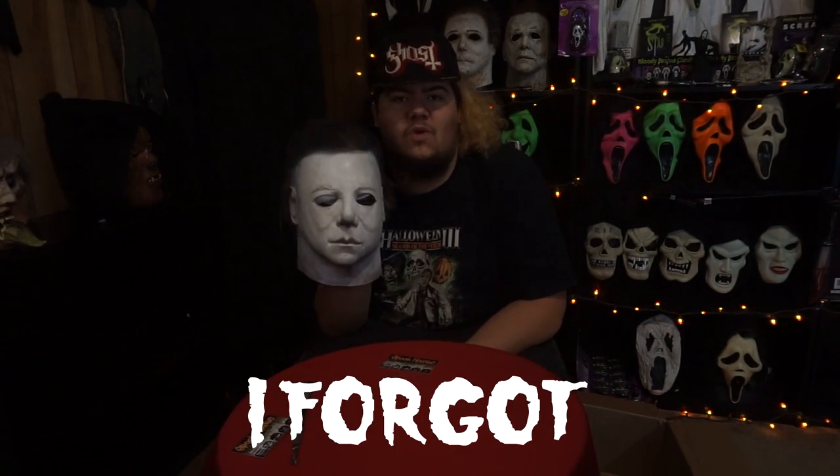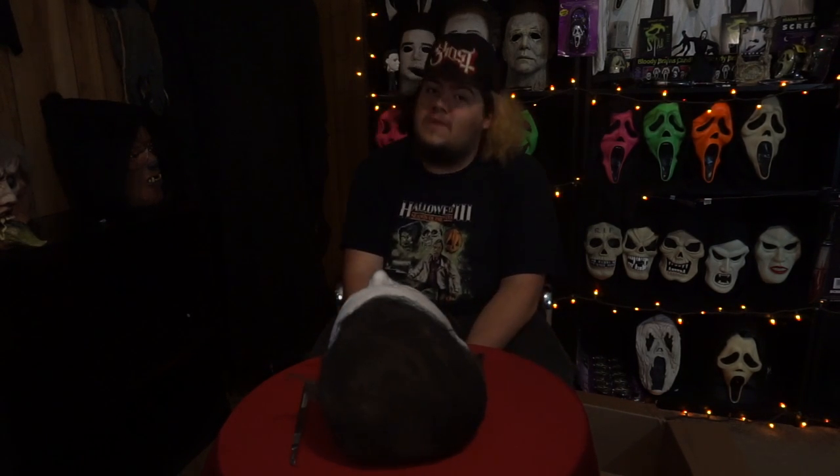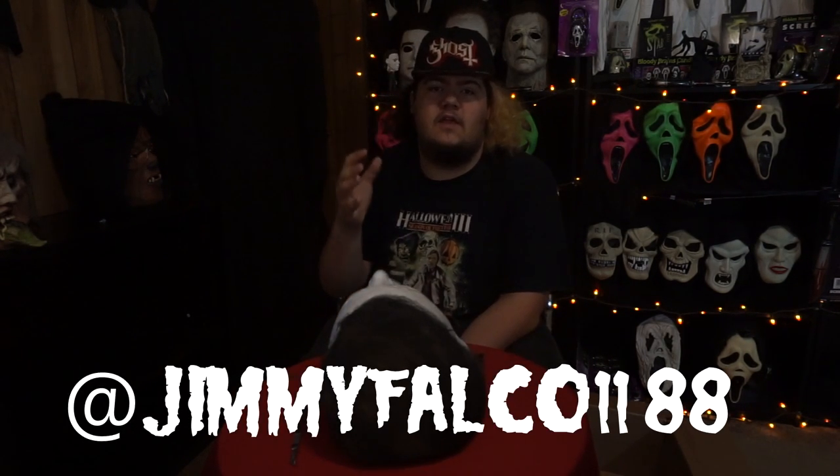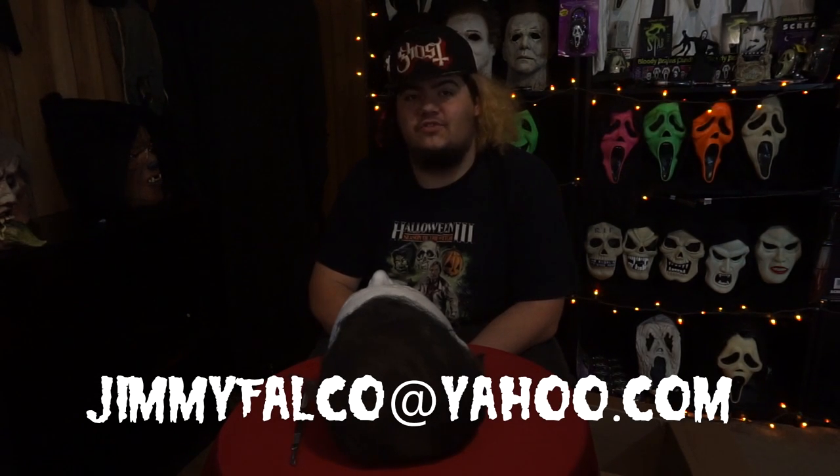Another thing is that this H1 is done on a Tots Kirk, so it will fit me if I ever have the desire to wear it. I probably won't, but still very, very nice. Just a little plug for Jimmy in case you guys want to go check him out, show him some love, maybe drop him a follow or contact him and get your own piece. He is Spookhouse Props — you can find him on Instagram, and his name is Jimmy Falco if you choose to contact him on Facebook. I'll put his email on screen as well.